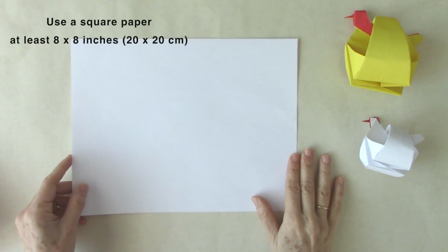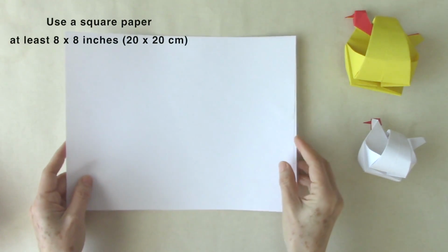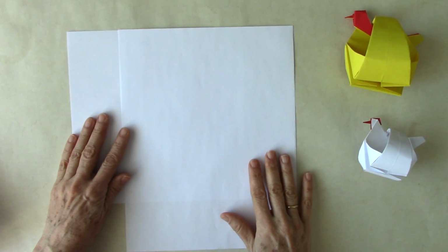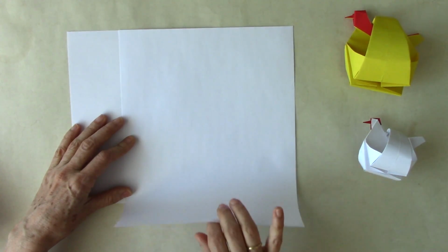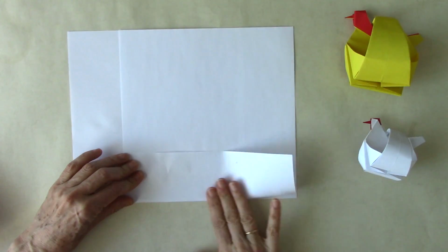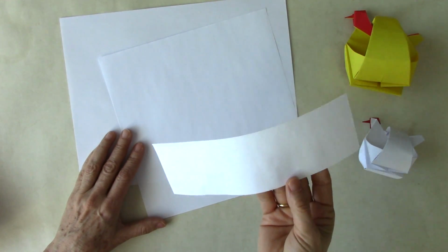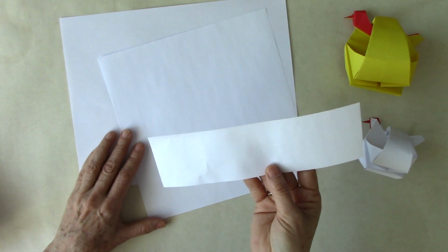We need a square piece of paper. From one printing paper, we can cut out a square. If you get two of them, position them like so. You can fold along this edge, cut this off and make a square. In another video, you can learn what to do with this remaining part.